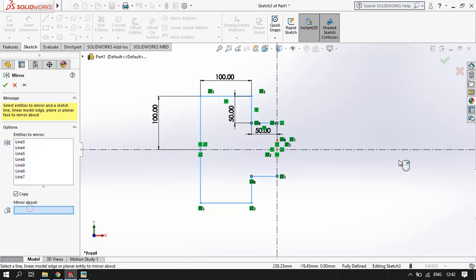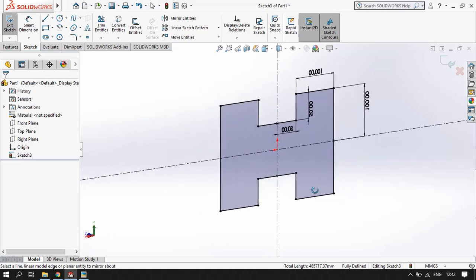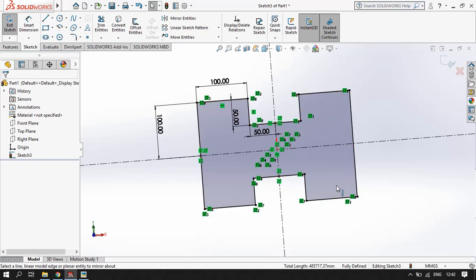Come on, let's mirror it. Mirror from here. Is it right? No, it is not. Delete it. It should be mirrored on this axis, right? Yeah, you got the correct one. Click it. This is how to mirror by only drawing a half section. From a quarter of the section you got everything by mirroring twice.